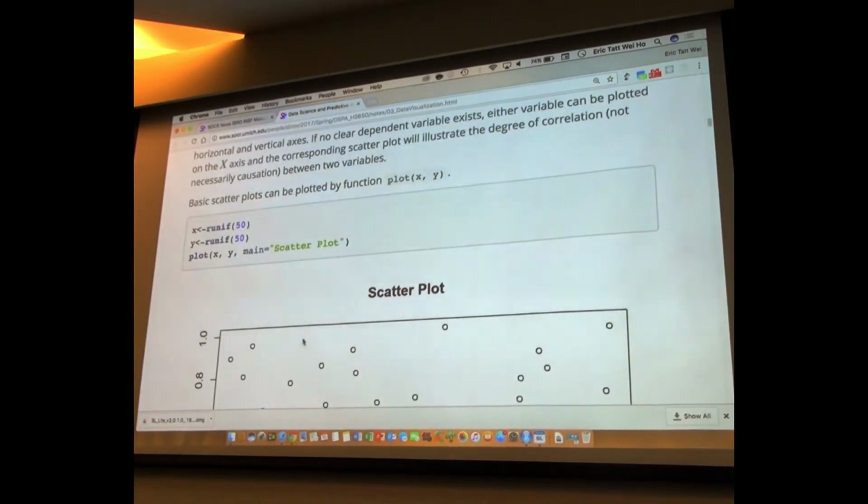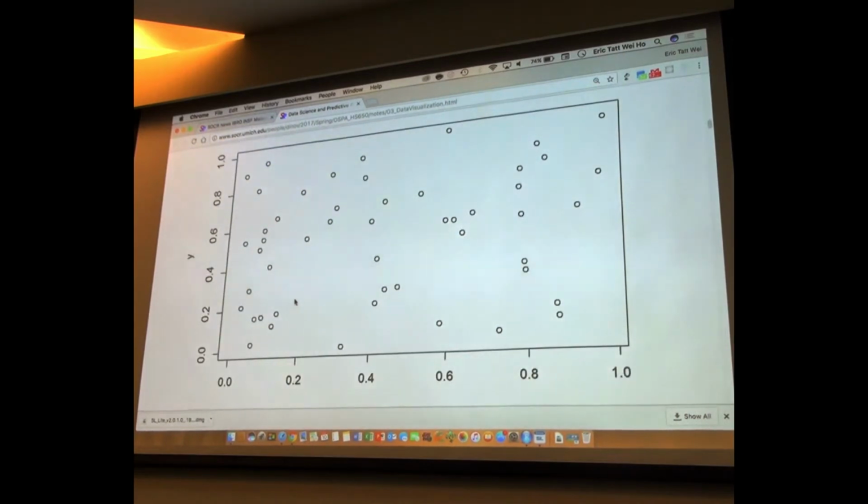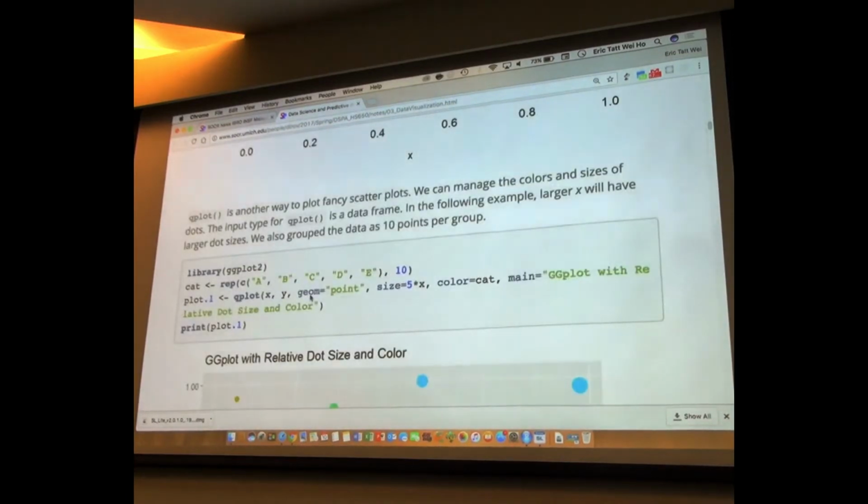Scatter plots, you have 2 variables. In this case, uniform variables plotted one against the other. That's the scatter plot. That's a beautiful scatter plot for residuals. If you have some kind of a residual scatter plot like this, you're happy, no patterns. And indeed, in this case, they are random.